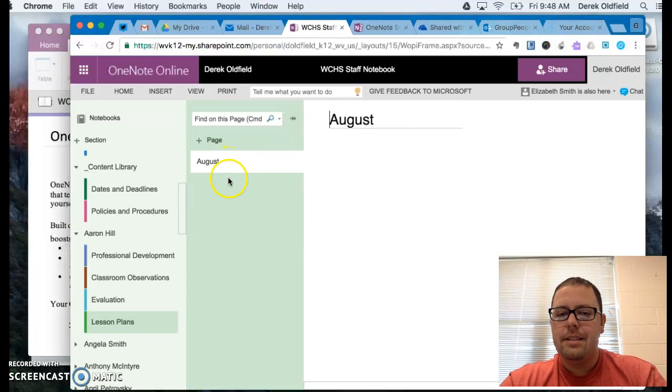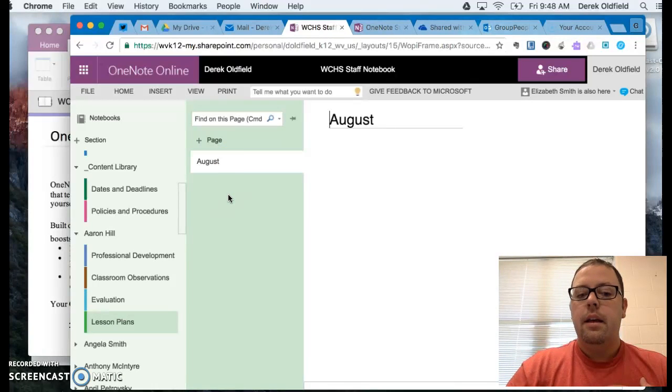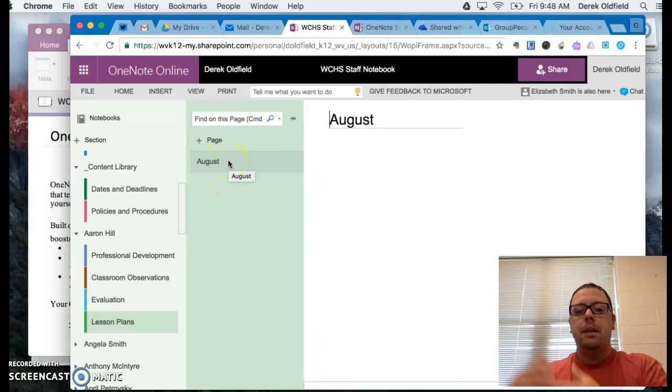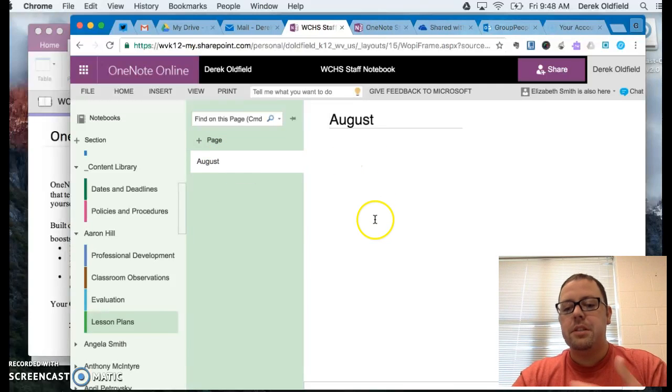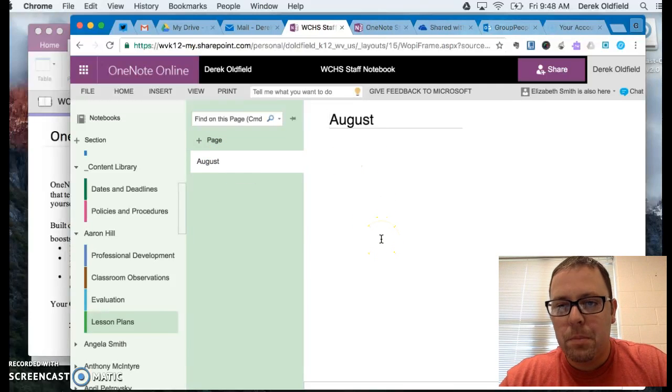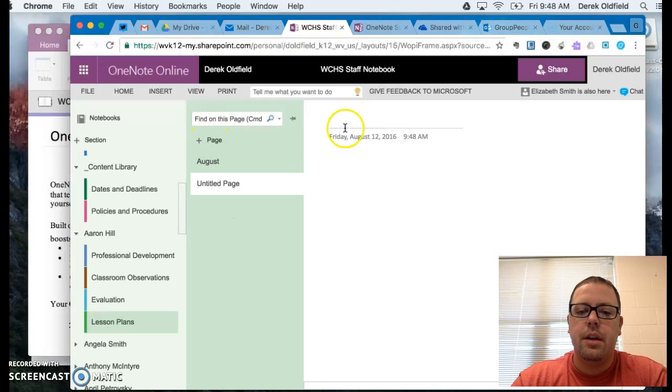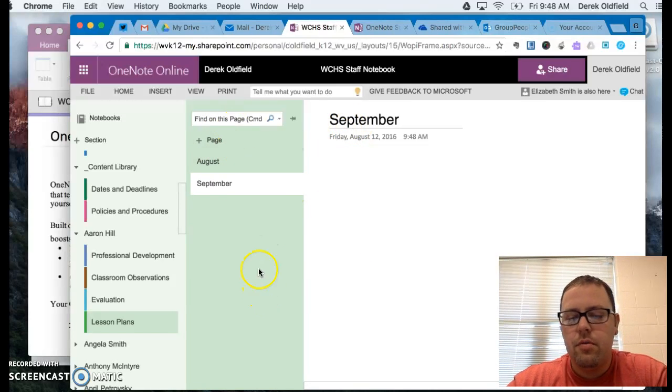And the reason I wanted to separate those by month is simply for Dottie and I. If we have one page where you continually put weekly lesson plans, by the time we get to February, we're going to be sifting through and scrolling through a lot of lesson plans just to find the ones that we want. So I think it may be easier if we categorize those and simply add a page then for September. Okay. Add a page for October.